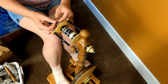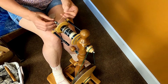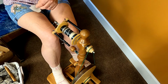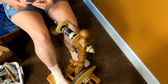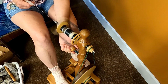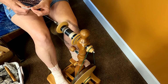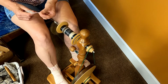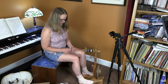And the lace kit, the design here is so that you can apply a ton of twist, so it grabs up a very small amount of fiber in your drafting zone to make a, you know, really super fine. I'm not going for super fine here. Increase my tension because it's not pulling. Here I go.